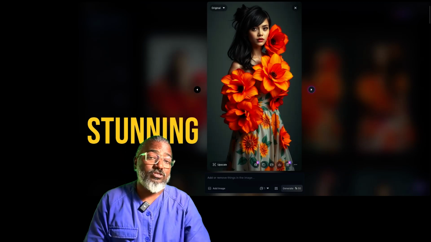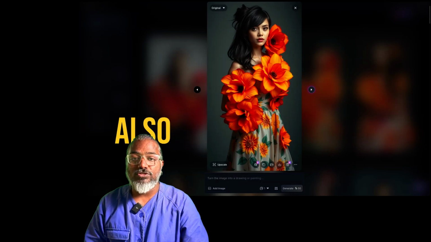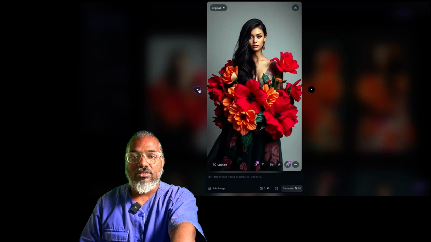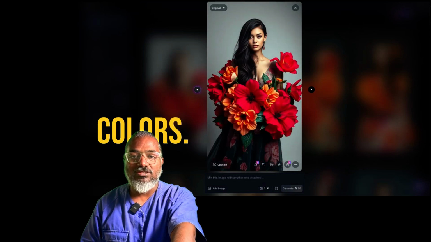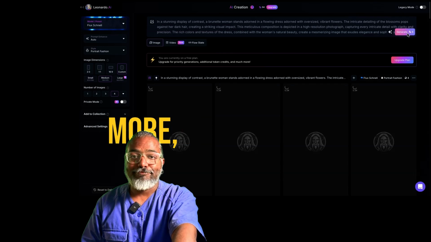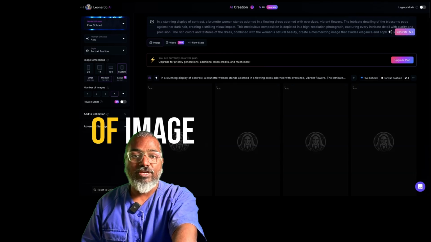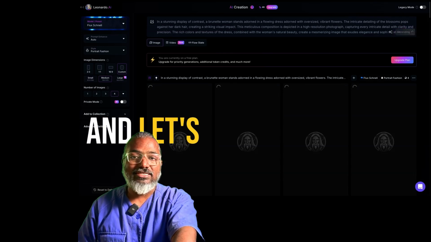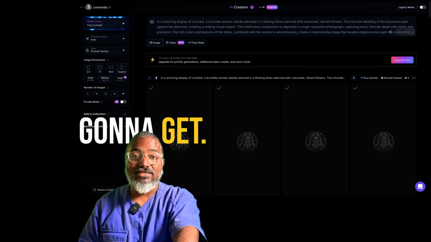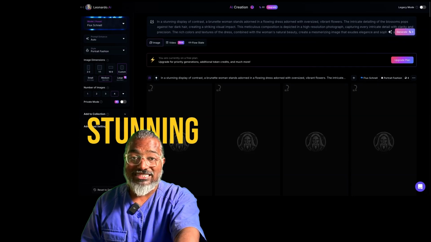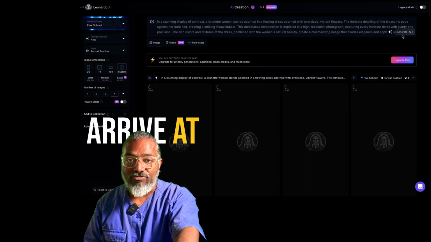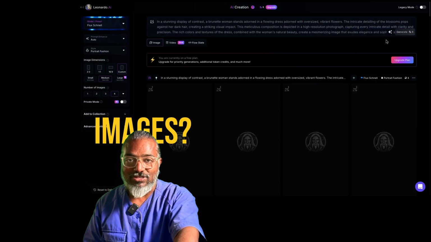This one is quite stunning because the hairstyle also corresponds to the overall theme. Wow, nice colors. So let's try a few more generations and see what kind of results we get. It's always stunning to see how we arrive at fantastic images.